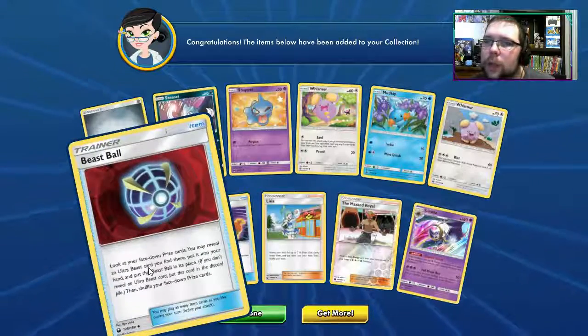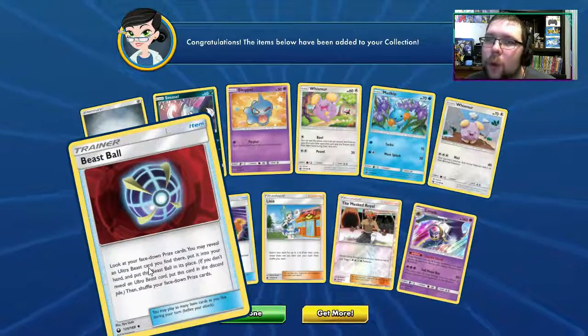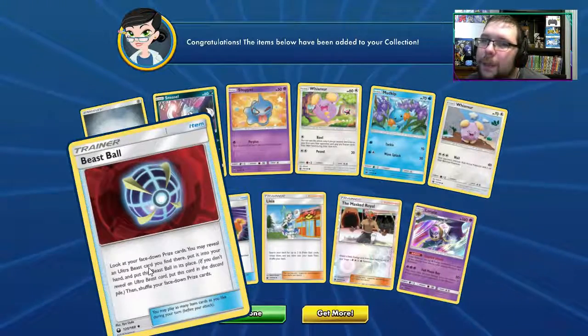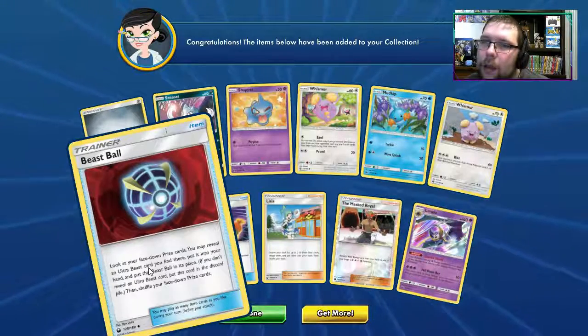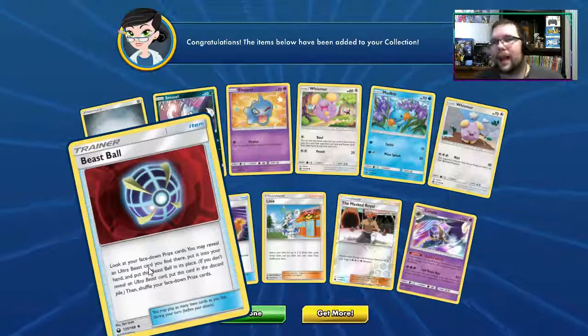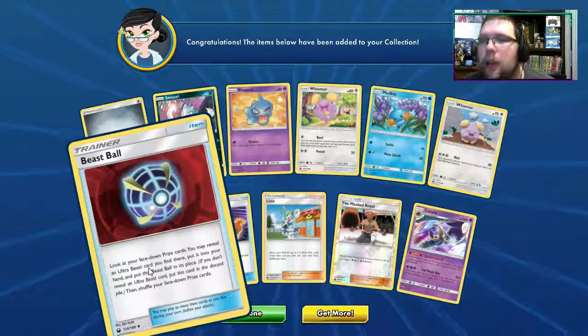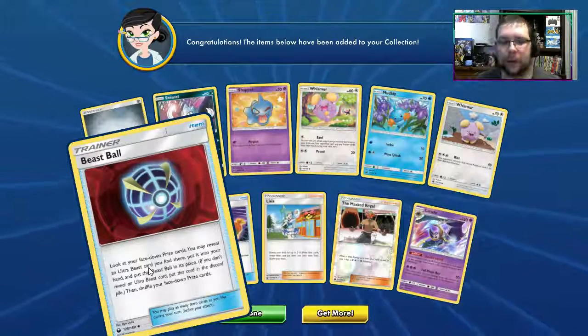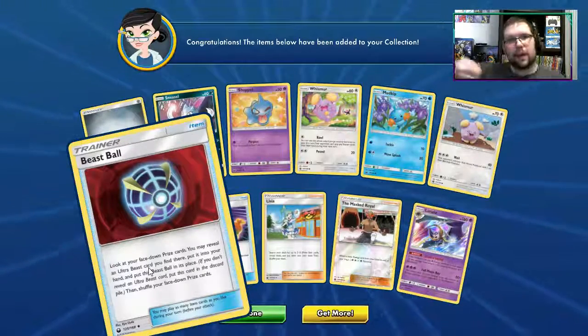So this one, look at your face-down Prize cards. You may reveal one Ultra Beast among them. Put it into your hand. Then put this Beast Ball in its place. So the thing I like about this one, oh, you have to shuffle your face-down Prizes. Okay, that's more balanced. I thought you were going to be like, oh man, there's two here, so now I play this Beast Ball.